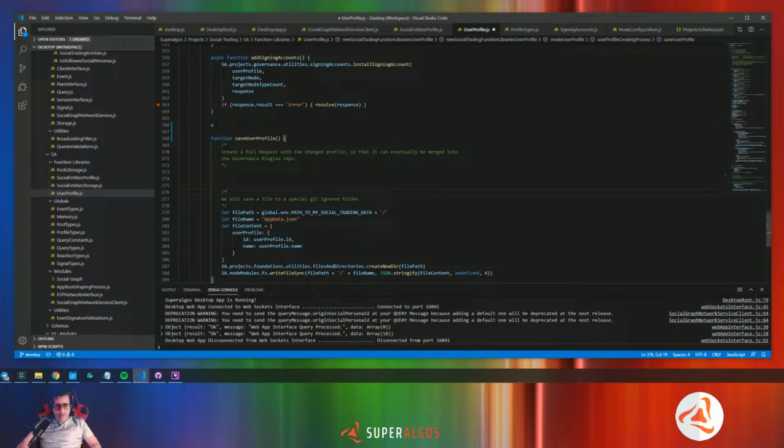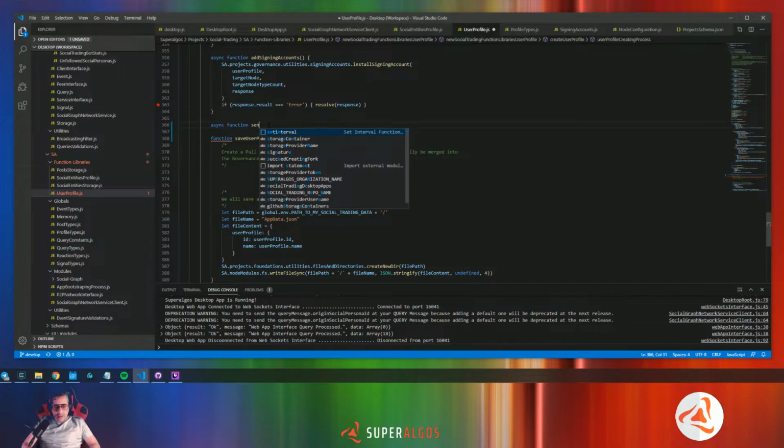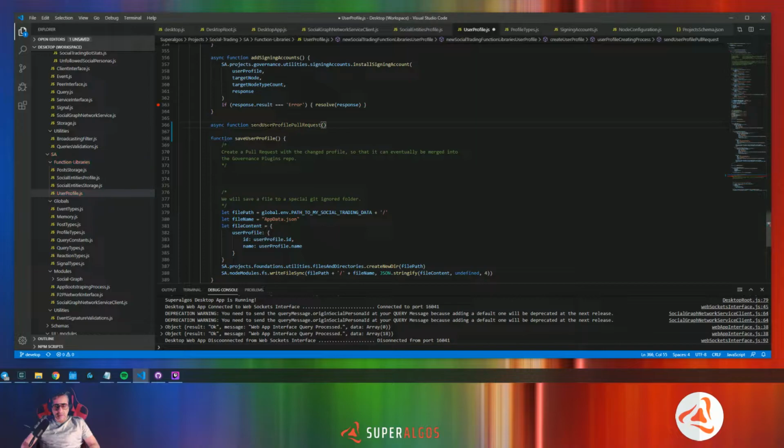So I'm going to create a function, send user profile pull request.